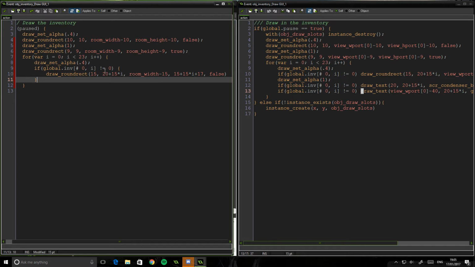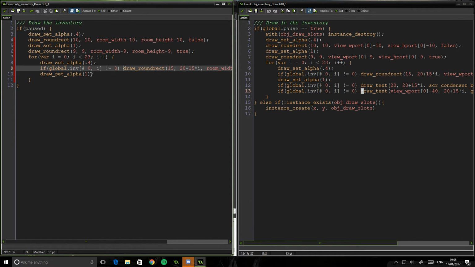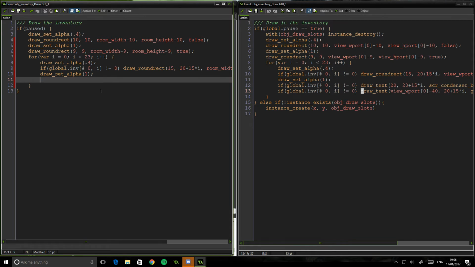Pretty straightforward. Now once again stuff starts to get quite complicated, so we're going to set the alpha back to being 1, which we did here. And now just for looks' sake, I'm going to condense this if statement up into one line like that. It's the same thing, I've just deleted the curly brackets. Now in here we're going to once again do another if statement, and that's going to be the same as this one here, so we can just copy and paste that.